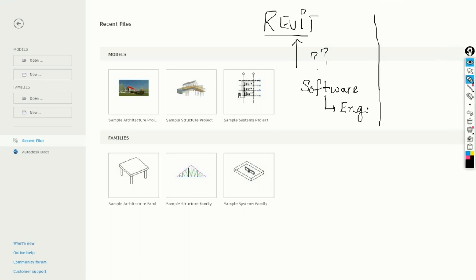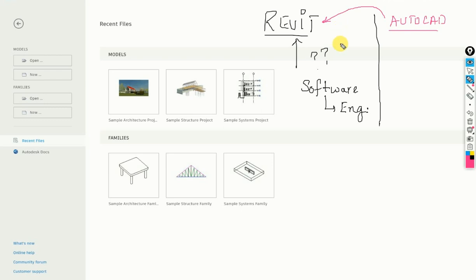Right, just another random question. We were happy till, let's say, yesterday. We were using a software called AutoCAD, isn't it? And AutoCAD was a good software. You could do your work. Everything was good. But then, why did we take the headache to come to Revit? Why did we shift to Revit? We were happy there. The whole world was happy with AutoCAD. Why did we come to Revit?